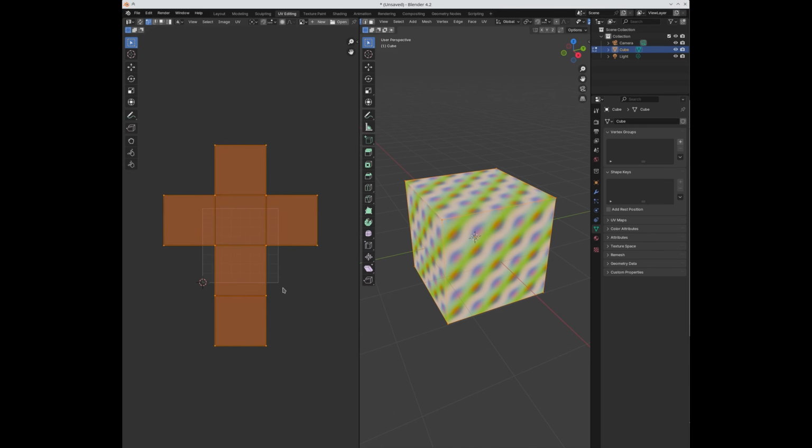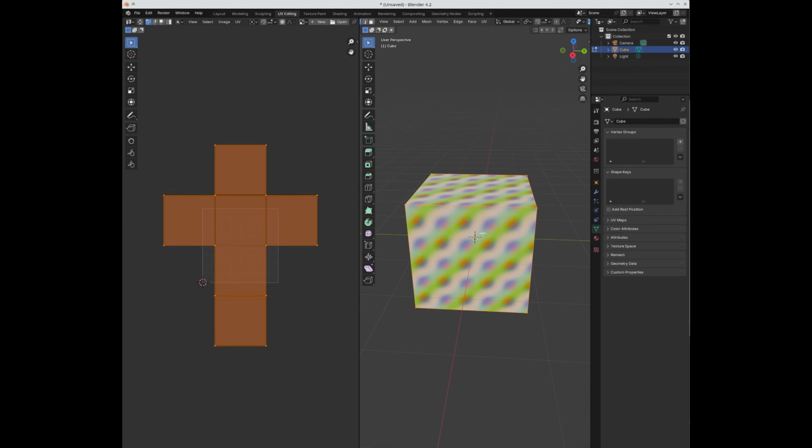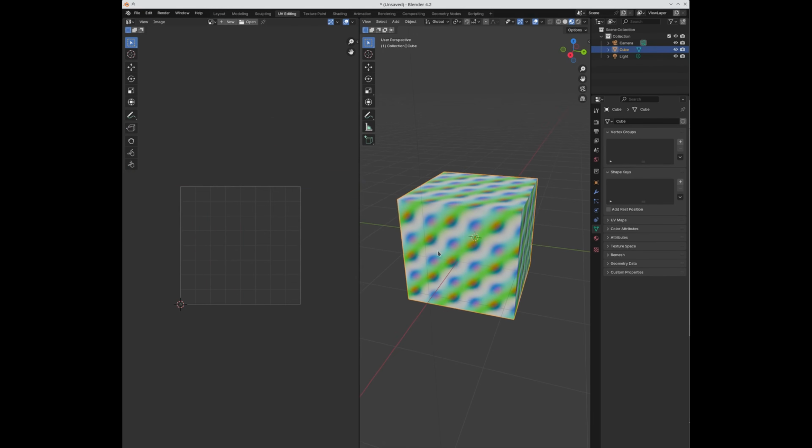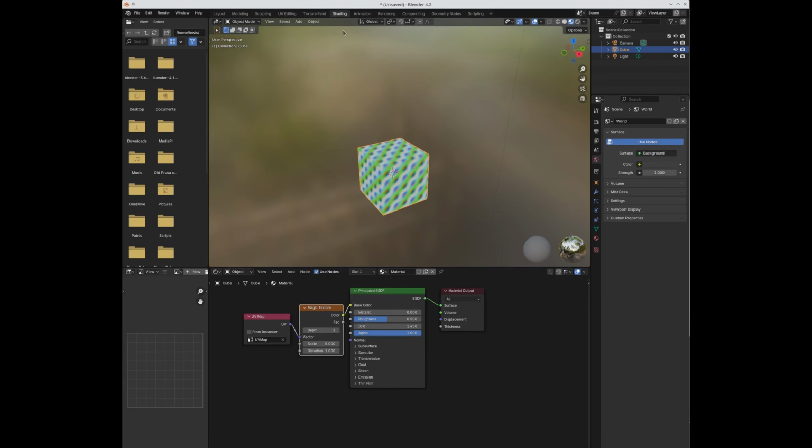A UV map for baking has to have nice clean islands for every point on your model. Every point of the surface has to have a space somewhere in this square. So you can't use this. So if I was using this, what I might do is say, okay, I've got that UV map. I've explicitly said here that's what's driving the appearance of this magic texture.